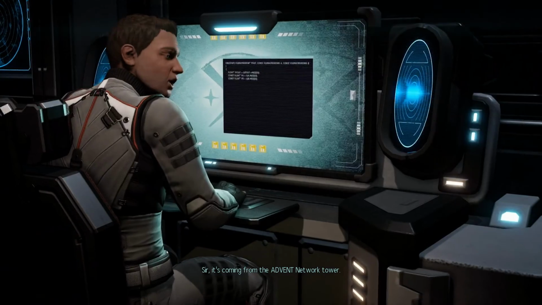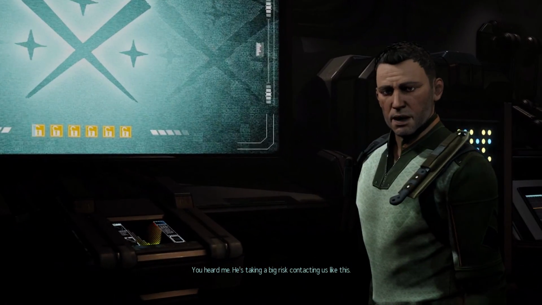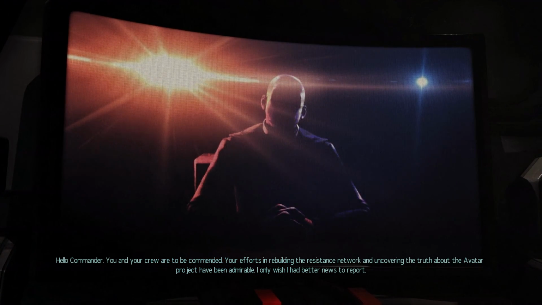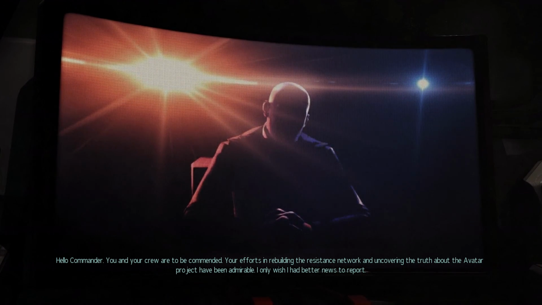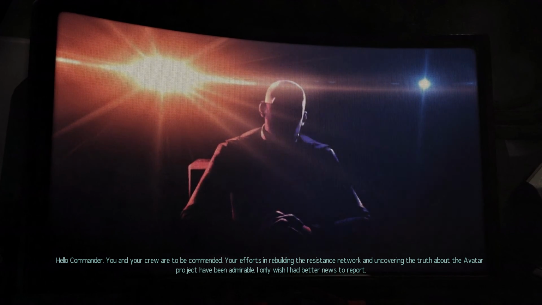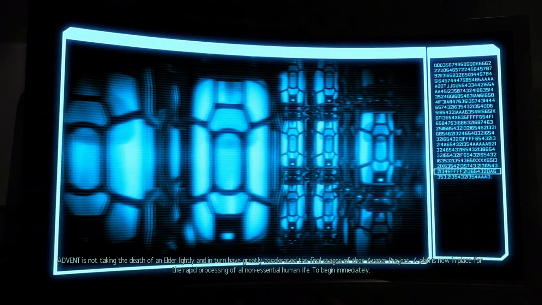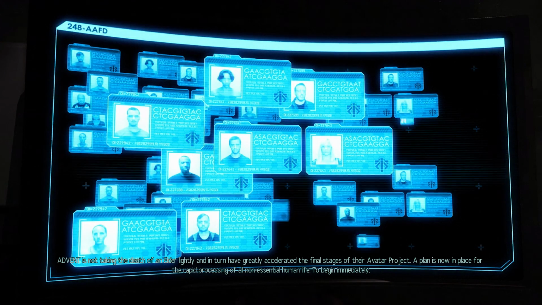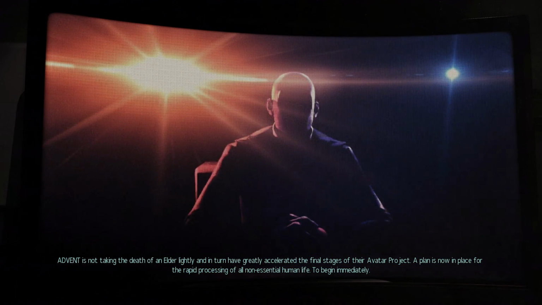Sir, it's coming from the Advent Network Tower. He's taking a big risk contacting us like this. Hello, Commander. You and your crew are to be commended. Your efforts in rebuilding the Resistance network and uncovering the truth about the Avatar project have been admirable. I only wish I had better news to report. When does he ever? Advent is not taking the death of an elder lightly, and in turn have greatly accelerated the final stages of their Avatar project. A plan is now in place for the rapid processing of all non-essential human life to begin immediately.